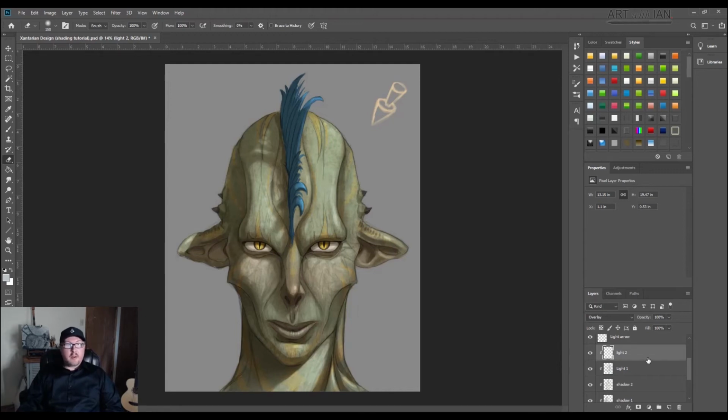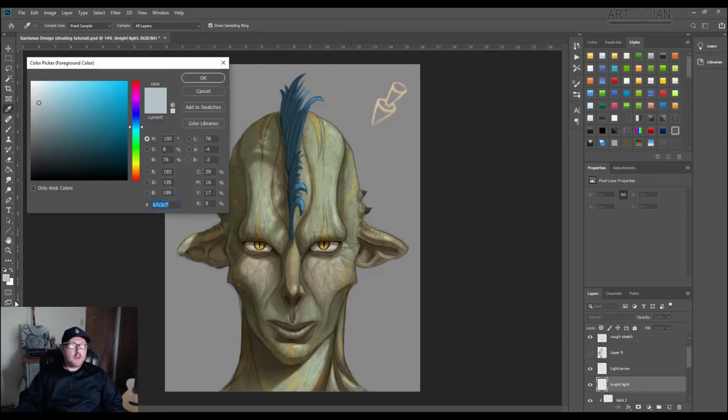Okay, so now I'm going to create a layer on top of all of this, and I'm going to call it bright light. I'm pretty much going to swap over now from blue to yellow, but I'm going to go way up, almost white, like super, super bright.